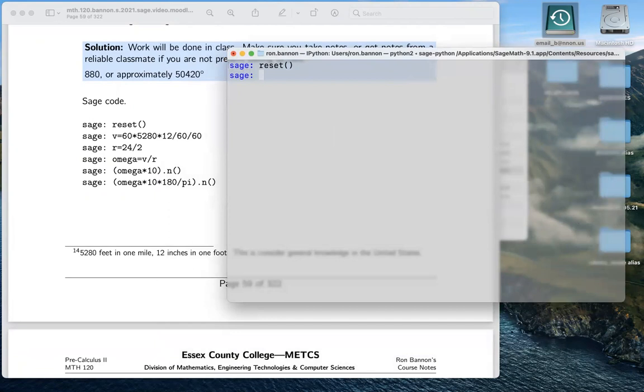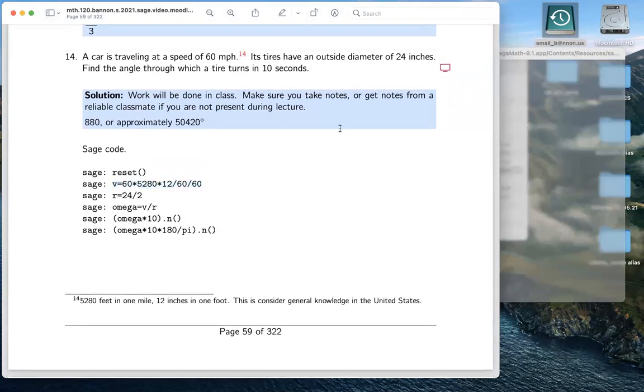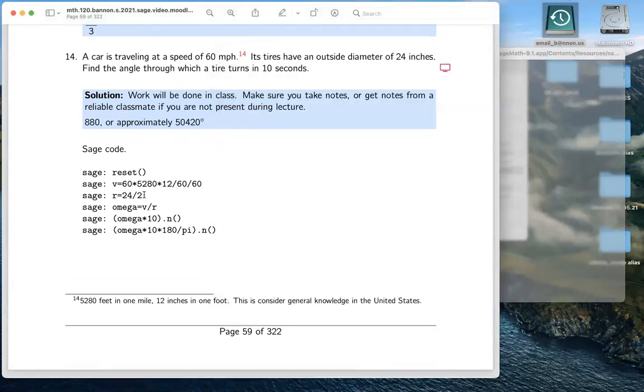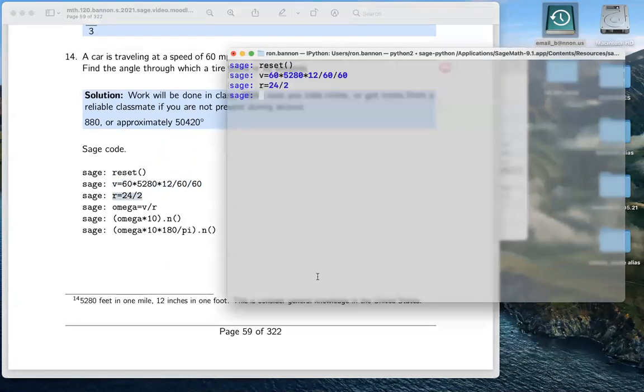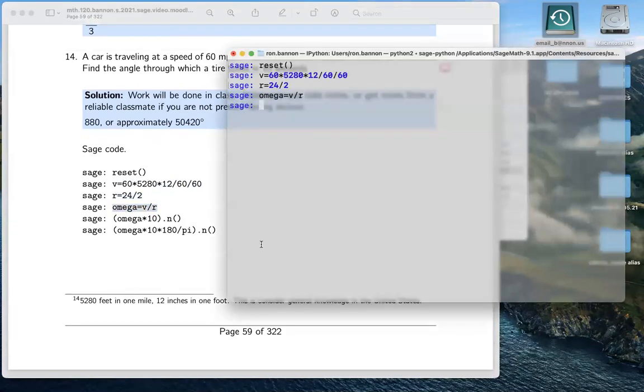Reset. Again, you might get tired, so I'll just copy this in. I want to claim this has something to do with problem number 14. You may not know that until you try problem 14. I'll put R down, doing a copy paste, by the way. Omega, V over R, copy paste.